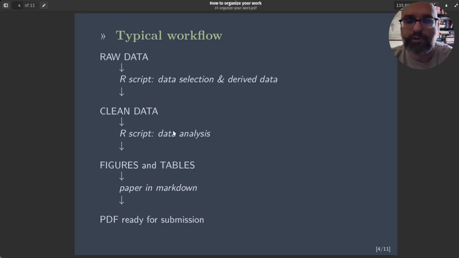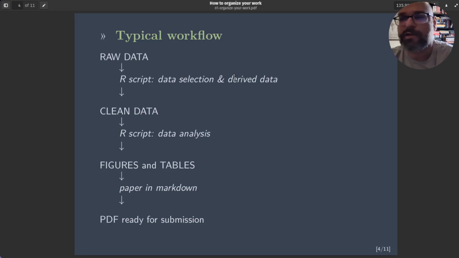A general workflow would be something like this. You have some raw data that may not be properly formatted for what exactly you want to do. For example, it could be that the raw data includes a ton of data, many variables that you don't actually need. For example, you could get data from the World Bank, and those are thousands upon thousands of variables. You will want to select only the variables that you want. A second type of situation is where you have the raw data, but you need some type of different data that you can calculate from the raw data.